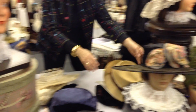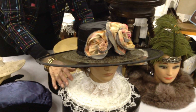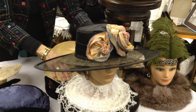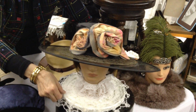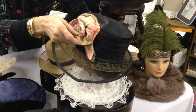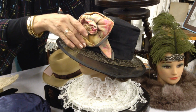Okay, let's do this one. Here we go for geometric. Here is a beauty. Found that one in a furniture department of an old antique store laying on a sofa. Isn't that marvelous? An elliptical brim, sheer, just gorgeous. Look for the day. The flowers are getting a little more geometric and artistic, being something that's made of fabric, not real floral things. And you can see that it had faded terribly, so it must have been quite bright at one time, getting very brittle.